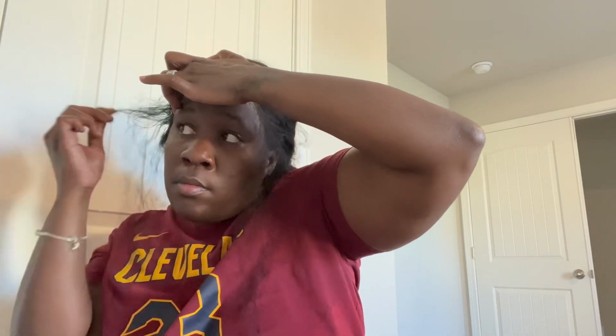This method right here does take some time. Some people usually prefer to do it before they put the wig on their head, but I actually like to put my wigs on first and then start the plucking. That way I can see exactly how each hair is going to lay once it's on my actual hair. This side, I will just come back to show you guys the difference from this to this. So you can see how it's looking so far. Compared to this.